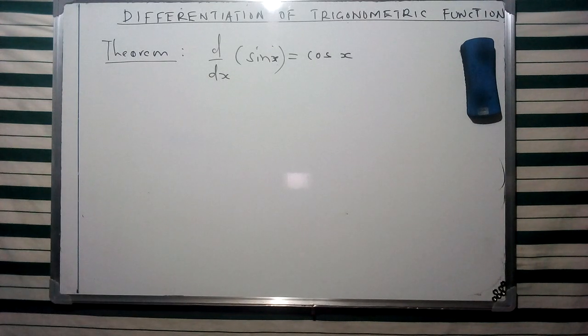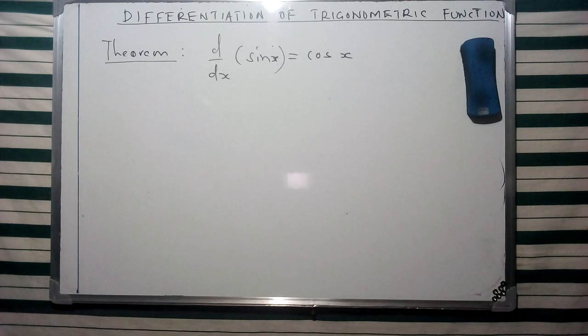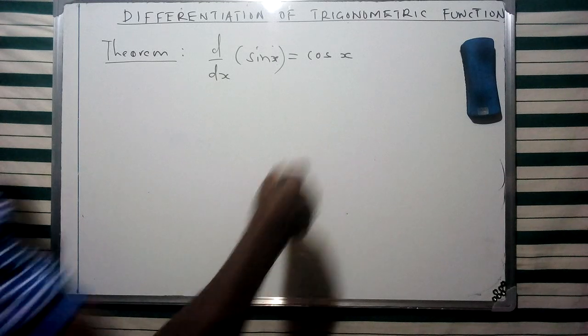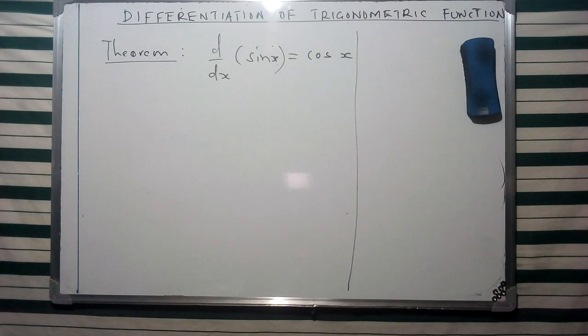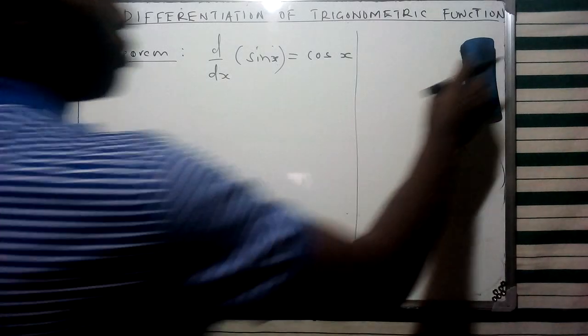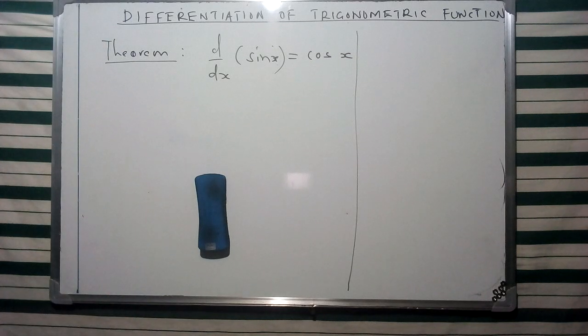And of course, I'm going to use various discussions that we have had, or borrow from some of the discussions we have previously had on some of the concepts of trigonometry in order to find this. So from our last discussion on the concept of differentiation, I said that there are specific terms that we normally come across. For us to conclude that a function is differentiable, there are specific conditions that we have to abide by to ensure that the function is differentiable and the limits exist, and therefore we can find a derived function from the original function.